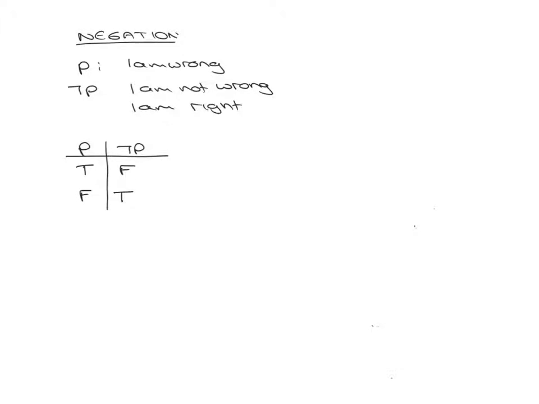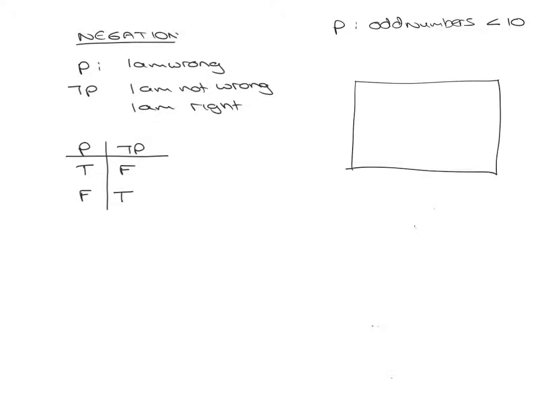If we compare this to sets, if we define the set P, which is odd numbers less than 10, then if we were to draw this up as a set, there's P. So we've got 1, 3, 5, 7, 9. Then not P is going to be 2, 4, 6, 8. And the area defined by not P is going to be everything outside the circle.